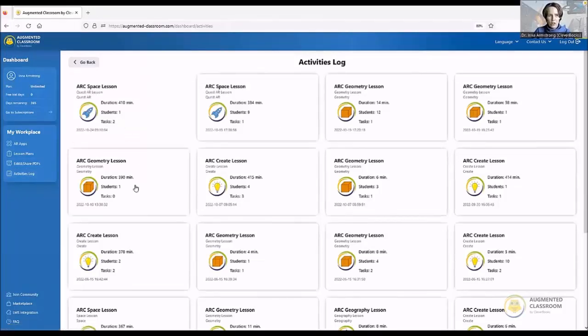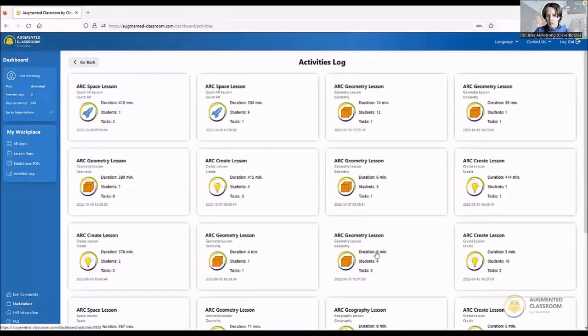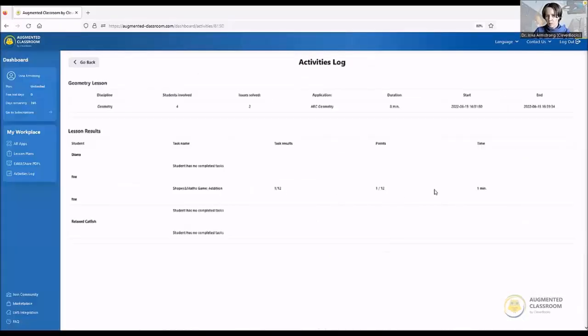The performance progress of everything that the teacher assigned to students from the individual account is monitored by the activity log, and you can see all the information in terms of how many students joined, what their progress is, and how they did in this specific test could be visual here, and the teacher obviously can use this information later on for reporting. And by assigning the same activities multiple times, the teacher can also see how the student improves.